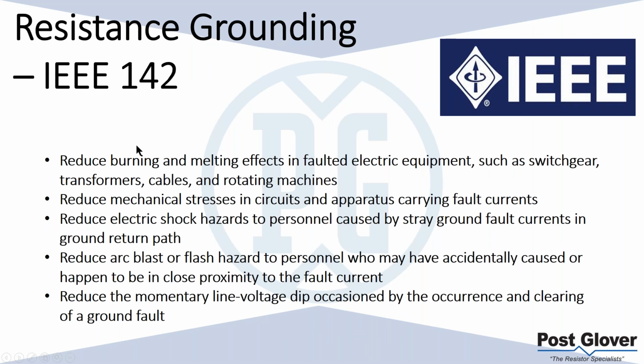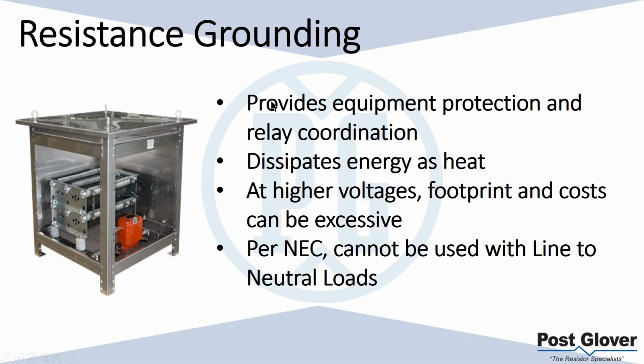IEEE talks about the different things that are associated with resistance grounding and why you would use it. Essentially, we talk about equipment protection, personnel protection, especially for the higher impedance resistance ground with arc flash, et cetera. But there are also stray ground fault currents that you can reduce by means of a resistor. And then we have the momentary voltage line dip. So there are all these things that IEEE 142 talks about in regards to why you would use resistance ground. At the end of the day, it's basically equipment protection and relay coordination, along with, depending on the voltage and current value, personnel protection as well.